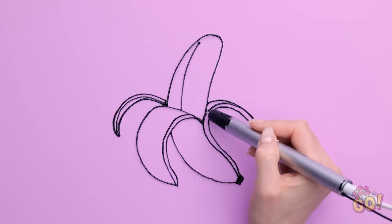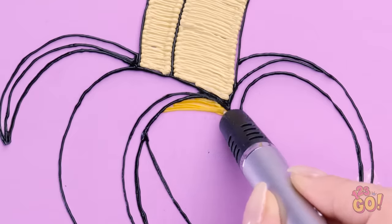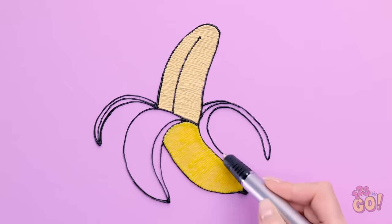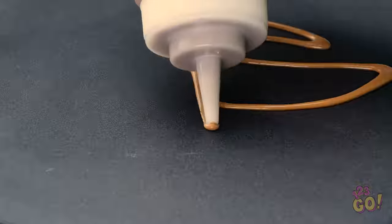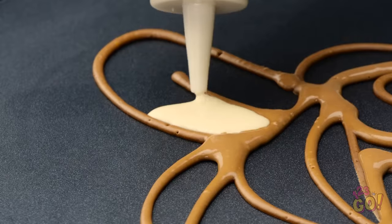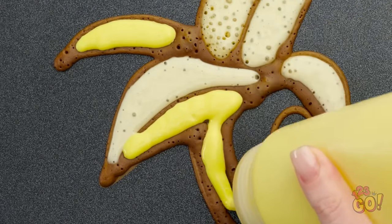Excuse me. I need to draw a banana. This'll be straightforward, but I'm gonna be a little artistic. Wow, this is looking great. Time for some yellow — I'll just fill in the sections. I'll definitely win this round. It's looking pretty realistic. I'll use a darker yellow for the skin. I'll take my time — I want to get it just right. I don't want to slip up. Finished! Come on, you know this looks good. No funny business this time, okay? Focus. That's the outline done. I'll do the banana now. Maybe I should do this professionally — Cheryl's House of Pancakes. It's pretty catchy. Wait, I need to concentrate. Almost done. Wow, I like this one. Ta-da! This is rough. It's a tie — I'll take that! Well done!